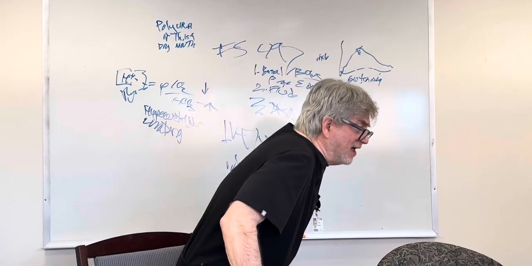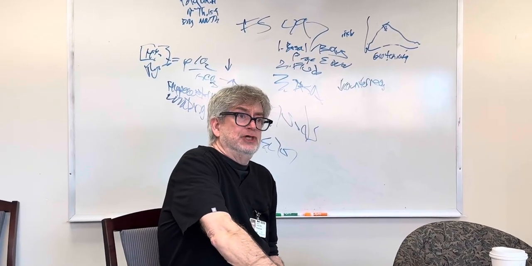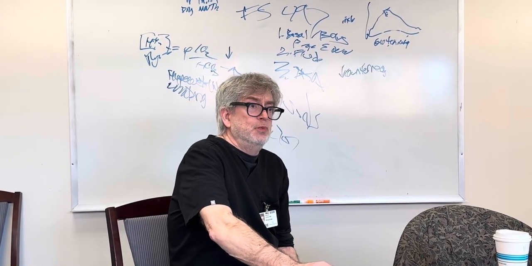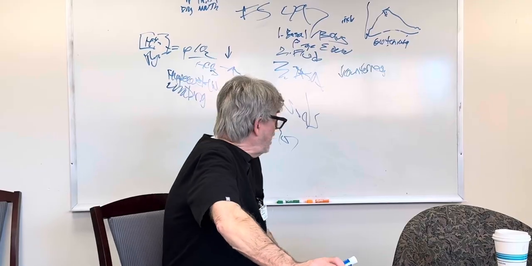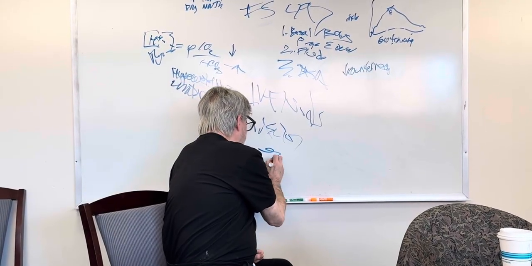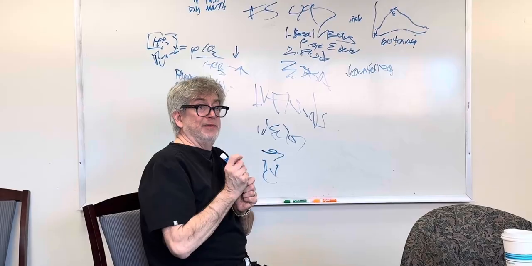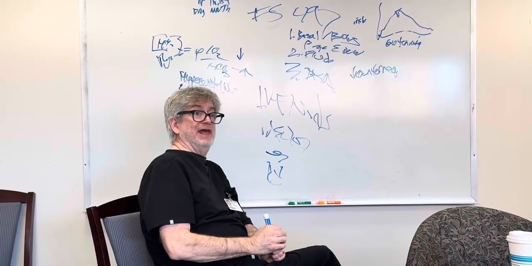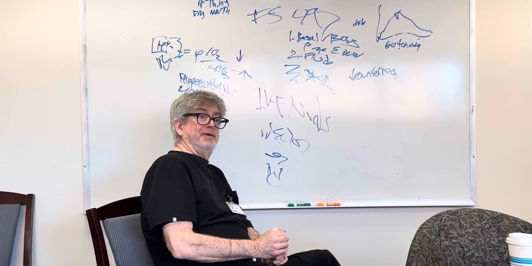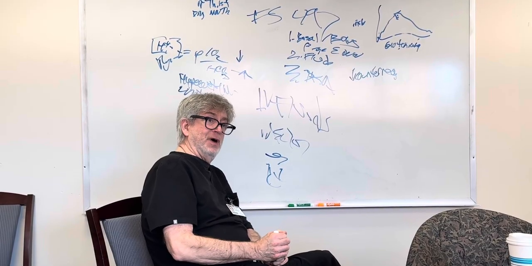Patients with DKA, in the olden days, were admitted to the general floor, and sometimes these people would die overnight. And what would happen, you give insulin, and that would take glucose intracellular, right? And it would take potassium, and they become hypokalemic. So as she gets treated, we need to see what her potassium is, and that needs to be monitored.